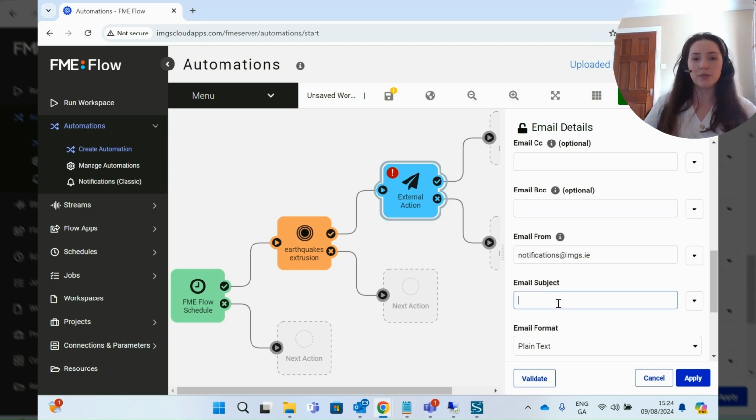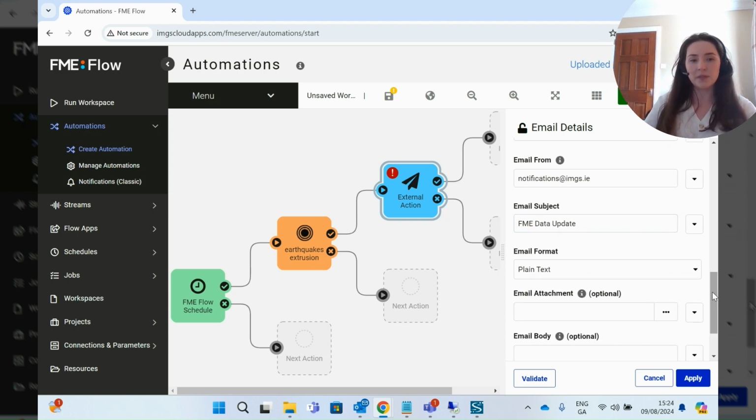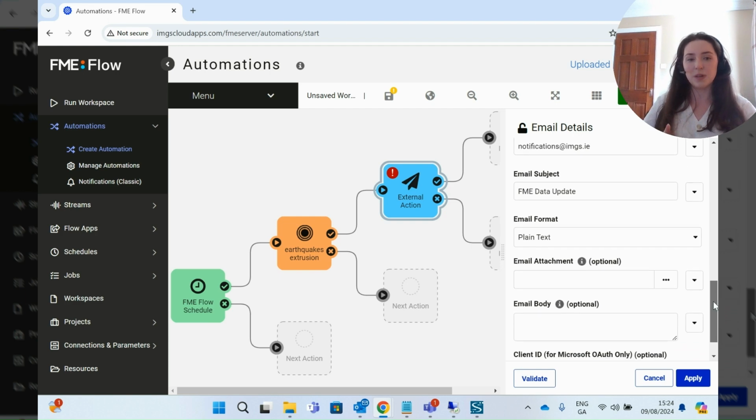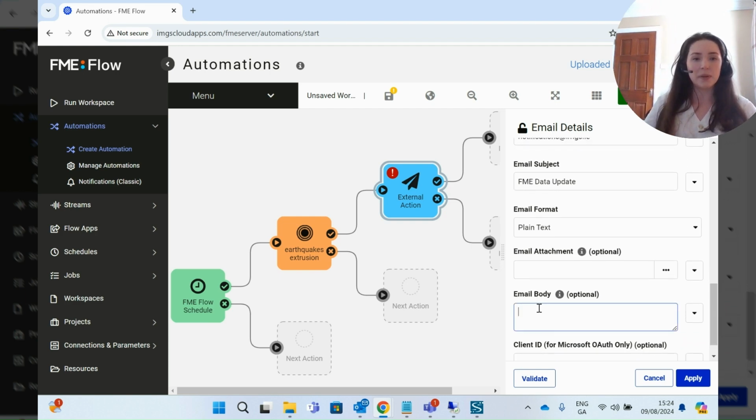And then the email subject could be something like data update or FME data update, something that the recipient of the email would know what's being referenced. And we could say something like, hi there, the FME data update process ran successfully.